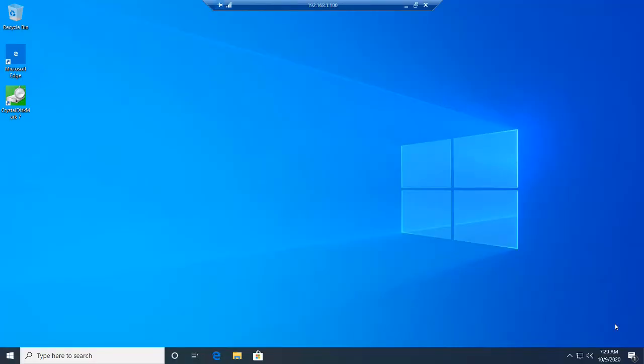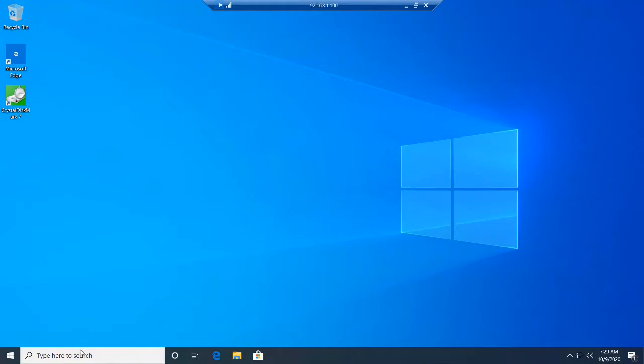So before we proceed, we need to make sure that the Hyper-V role is installed on this Windows 10 box. Hyper-V is the hypervisor which comes built into the Windows 10 platform, but it is not enabled by default. It is pretty simple to install, and I will show exactly how to do that.